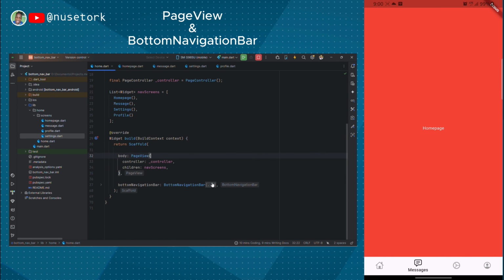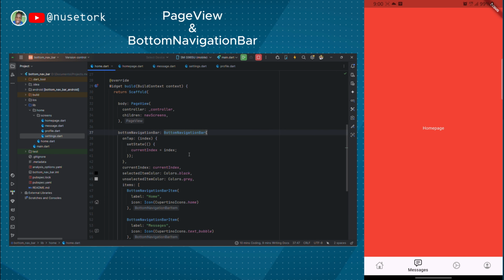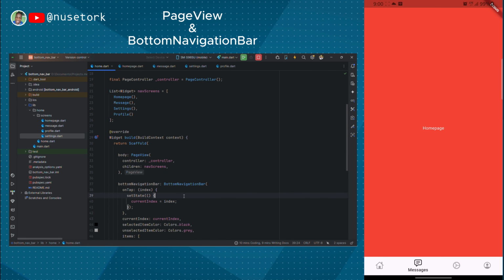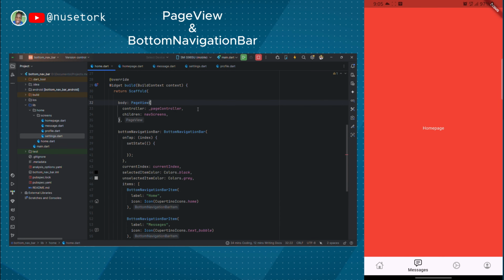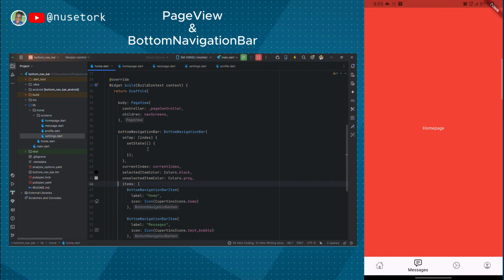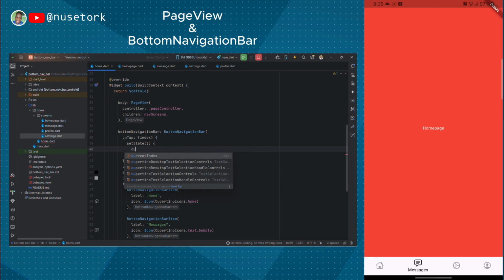Now after setting our page controller, we have another function that we can use to change the current index. So we've removed our current index. Let's set our current index to be this index.